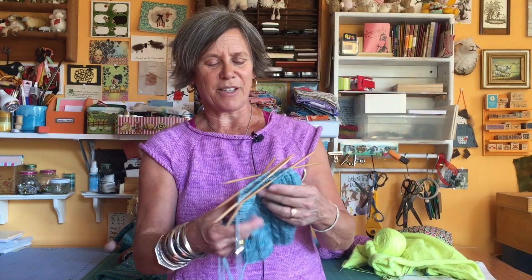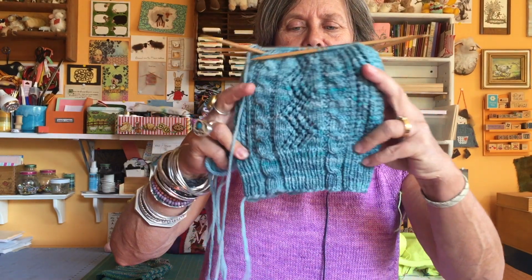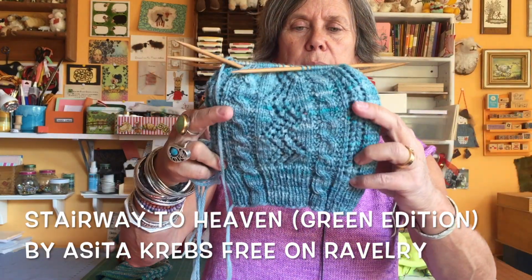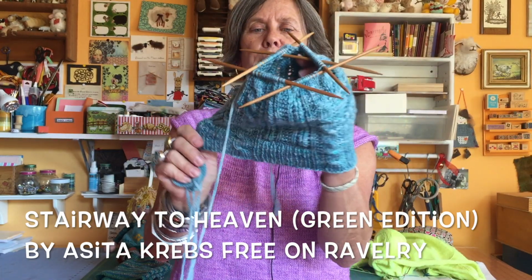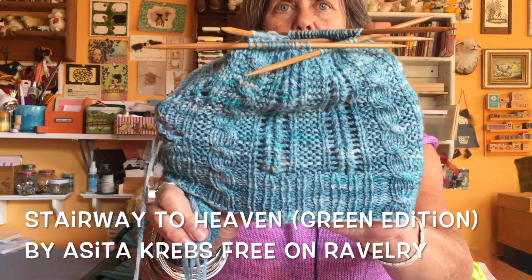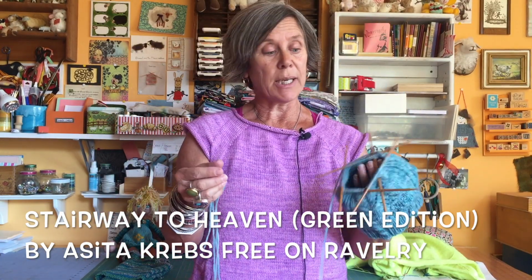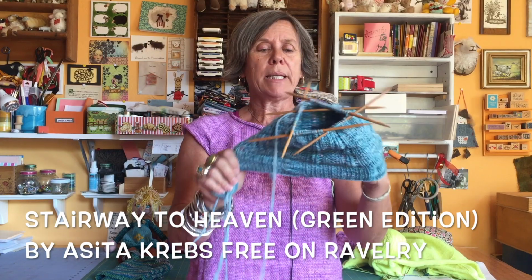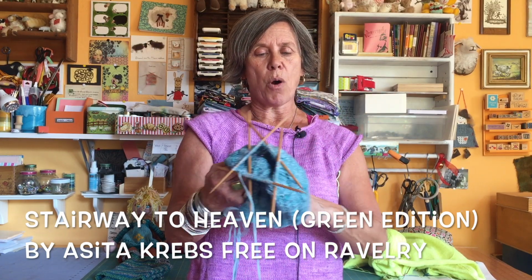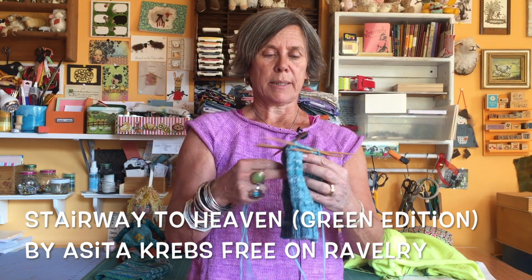It's merino, and so I decided to use this blue test dye here for a hat, and this is the 4.5 millimeter needles, as recommended in the pattern, and it's the hat called Stairway to Heaven. It's a beautiful pattern. I really like the way it looks, but way too tight for me. You know how much I like you, but I'm not going to put that on, not even for you. It looks horrible on me. Way too tight. So it's going to find a new home eventually. I will finish it, and then it will move on to a place where it fits.